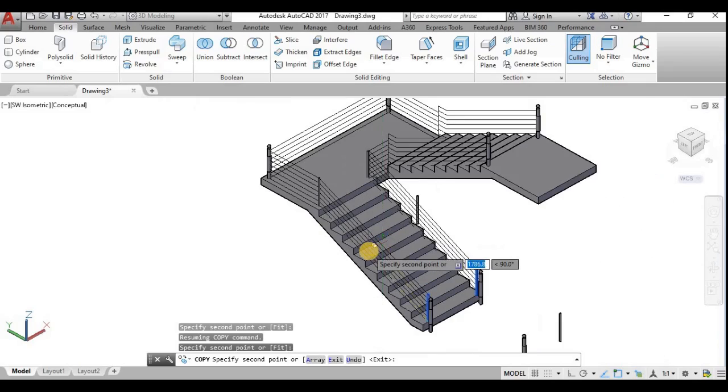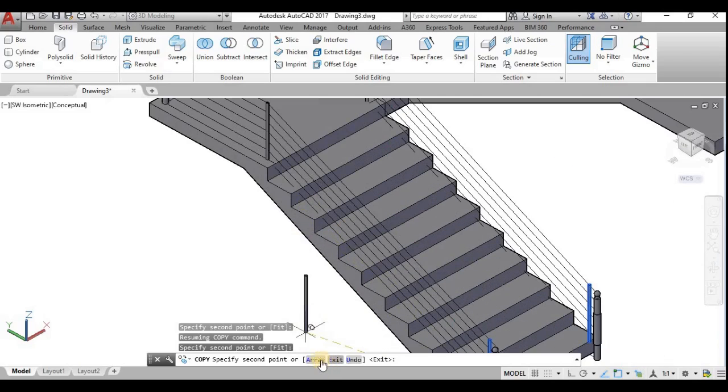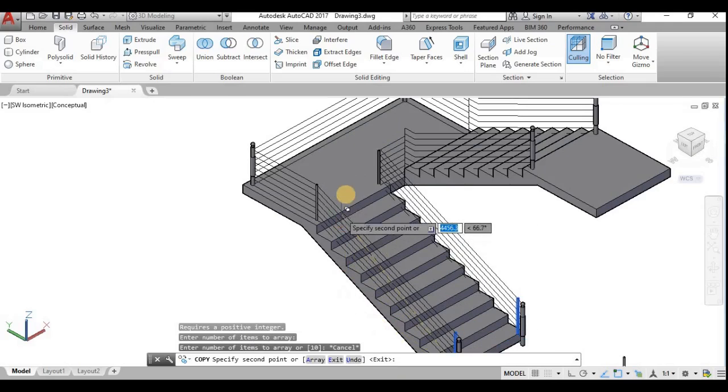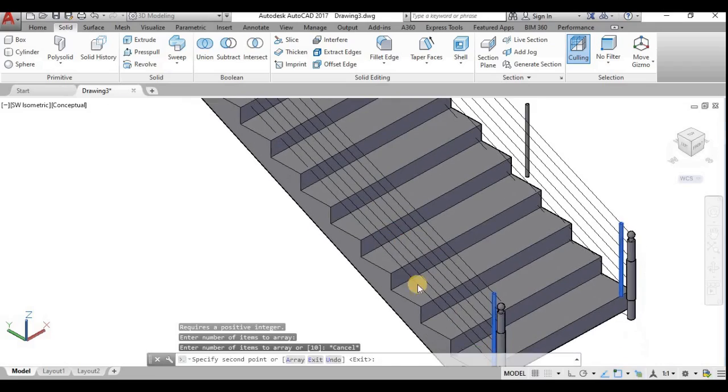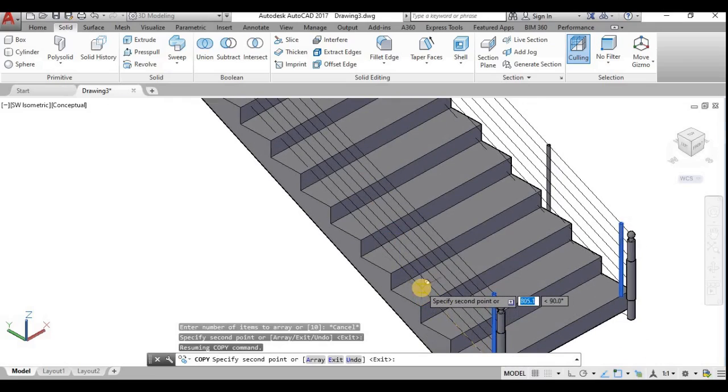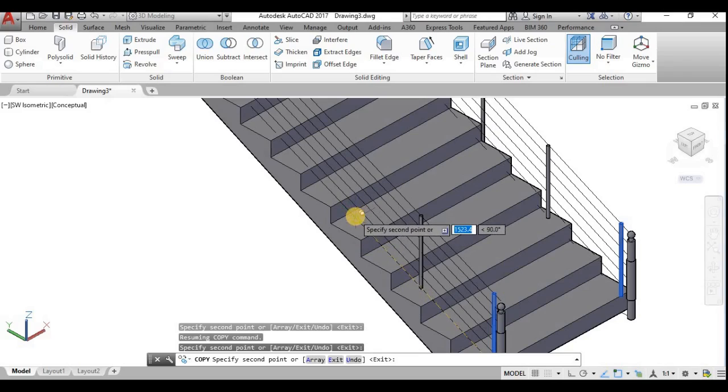It's not second point, it's just array. I shall give 6, enter the number of items, it is 5 or 6. Okay, or you can place this in the places where you need.